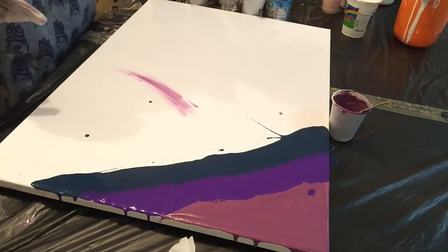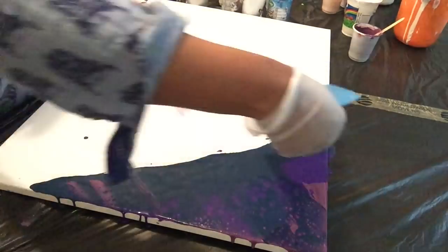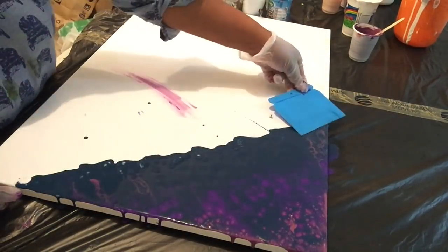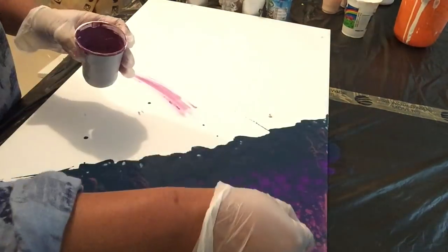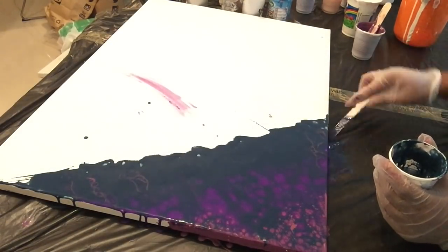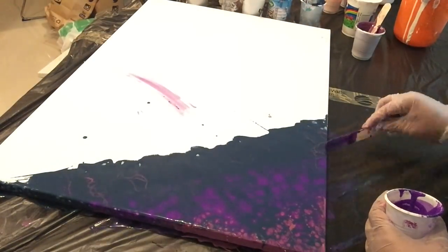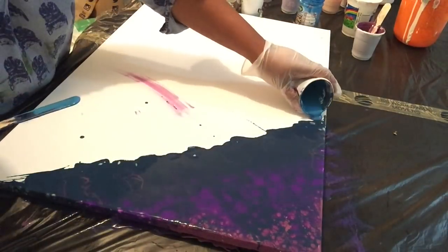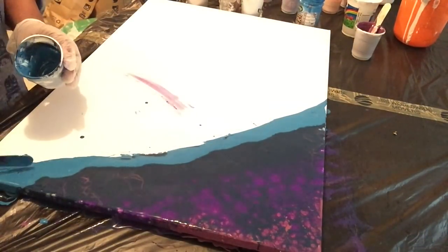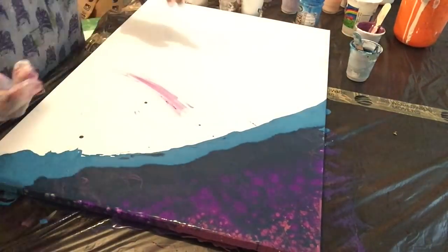Then I have a gorgeous petrol blue which is the beginning of my blue tones — made by mixing blue, green, and a tiny bit of black. After pouring three colours I swipe, and I notice I have a lot of paint at the end, so I drag that down again with the swipe tool to thin it out and avoid big fat lumps. I clean up the edges and try to match them because the paint bleeding over the sides looks lovely on a painting like this. Then I've got two types of turquoise — one mixed with a bit of the petrol blue for gradation.